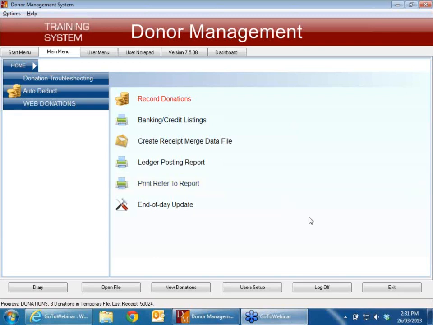Reversals can happen in two different mechanisms. One is I've got money that I just need to reverse, so I've got a check, say, that's bounced or something like that, and I just need to take the money out of the system. The other sort of reversal means that I'm taking money out, but I need to correct something about it. So if I put money into an incorrect campaign or anything like that, that would then be a reversal.